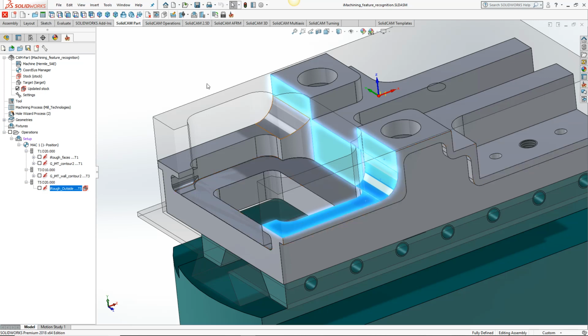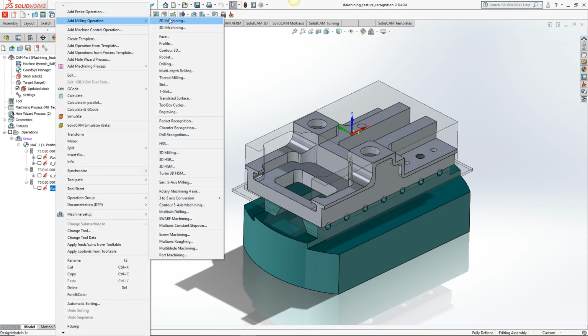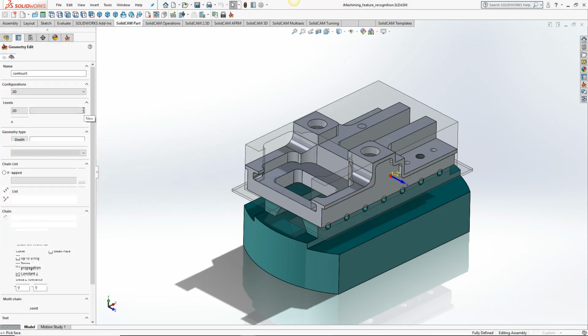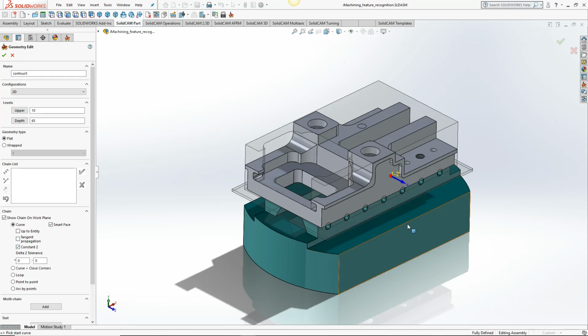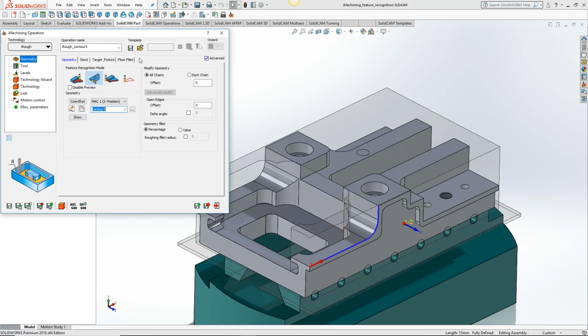Let's say we want to cut these three walls on a side cut because we're in a multi-axis machine here. So we will add another 2D iMachining operation. We will go again with feature recognition by chains. We need to switch to our Mach 1 position 2, which is coming from this side here. I will define my geometry. I'm going to turn off the tangent propagation because I need to pick just 3 specific edges here. We will leave it at that.